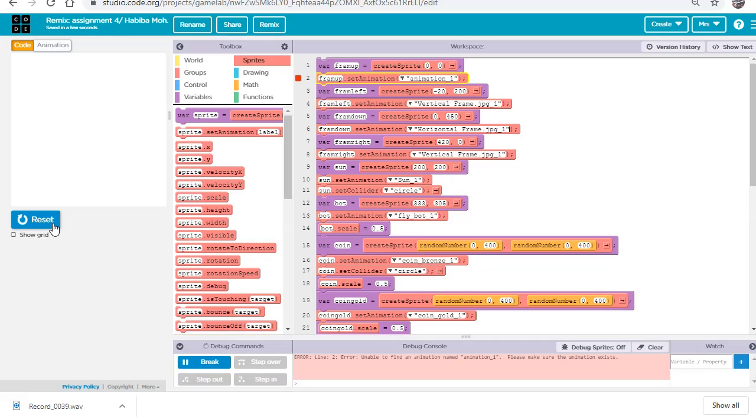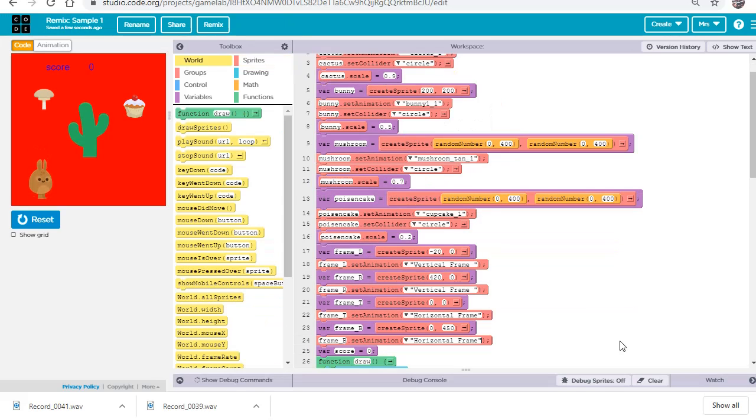Yes, this is the up frame. Select horizontal one. Okay, now reset and run. When we try to move up, the bunny will move. When he touches the top of the screen, he will bounce off and get inside. If we leave the arrows, he will touch the bottom of the screen and bounce up again, moving up and so on.